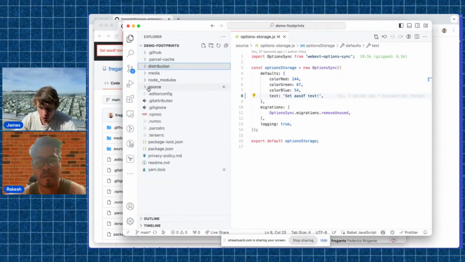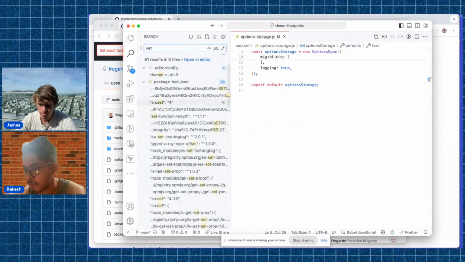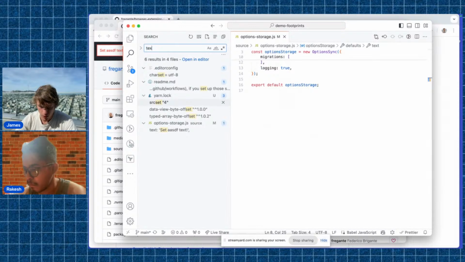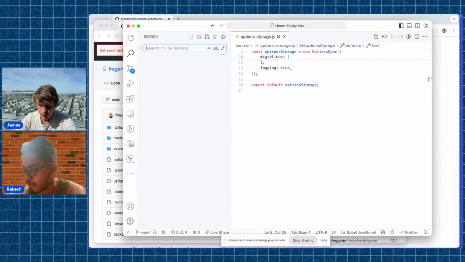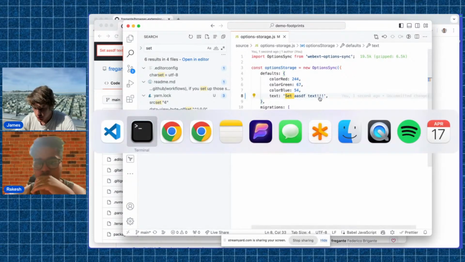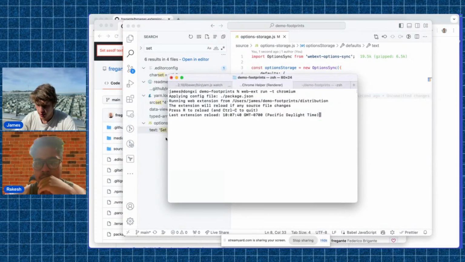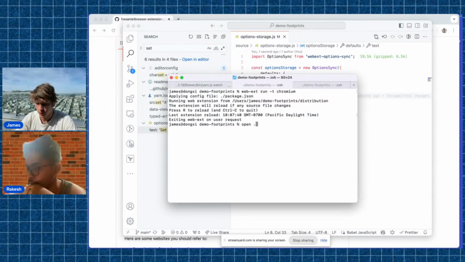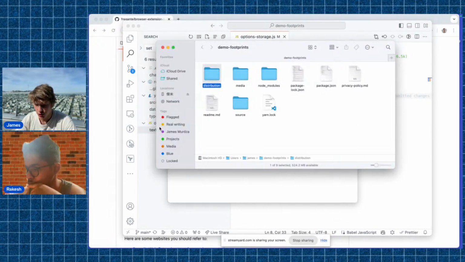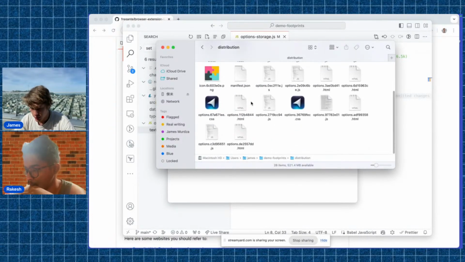One way to tell would be, if I change something here, what should happen is, if I go to the distribution directory, now there's a lot of stuff in here.